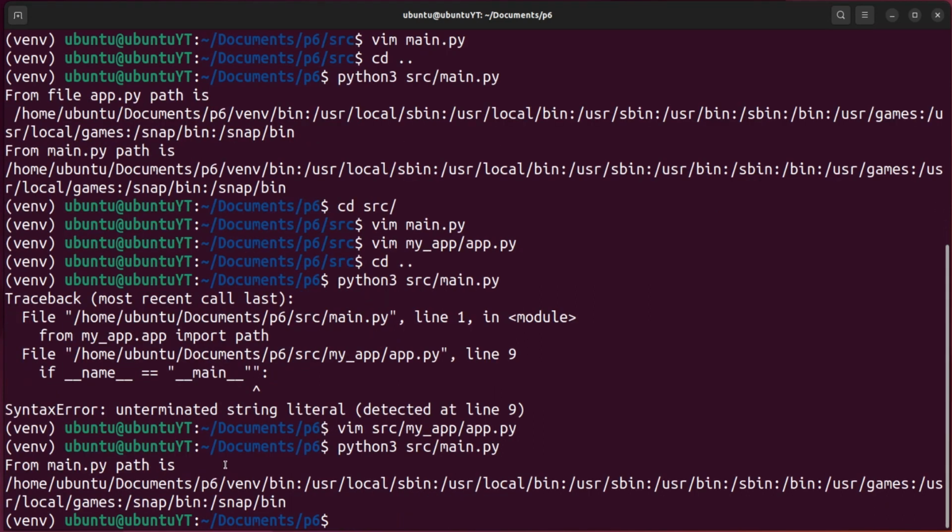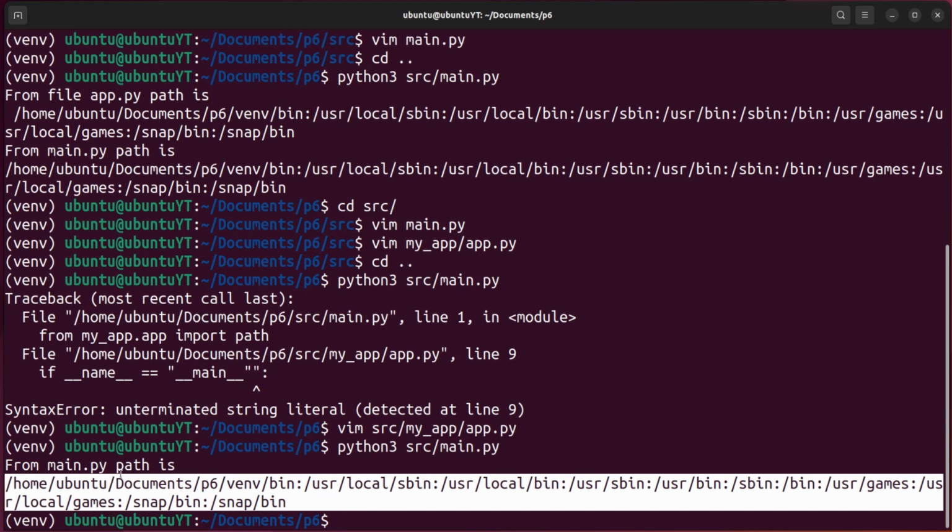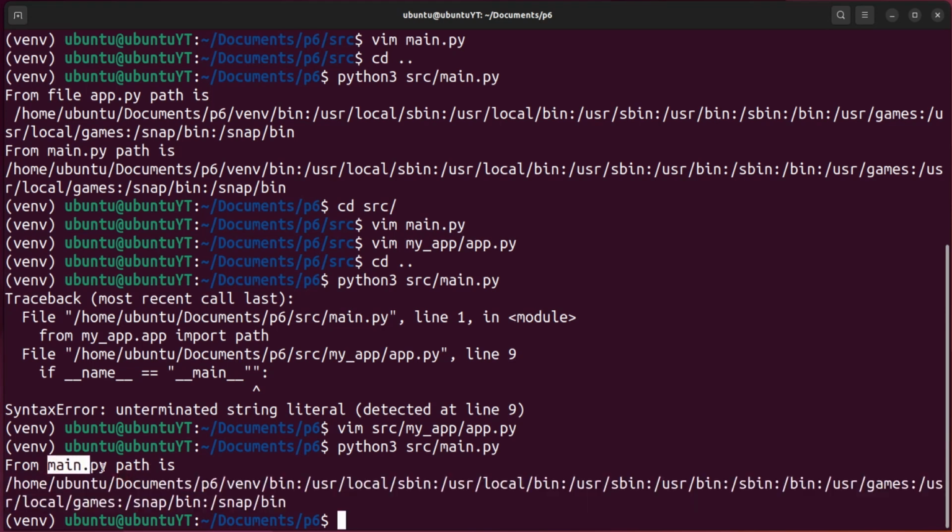So now you see it's only printed once, and this is from the main.py file. So this is how you write your own module files and how to make your code reusable by hiding it in different files. Because now you can take this app file and put it in another project, for example, very easily.